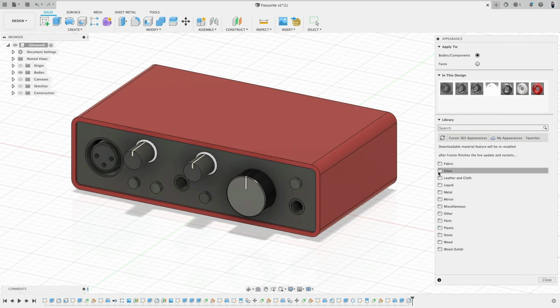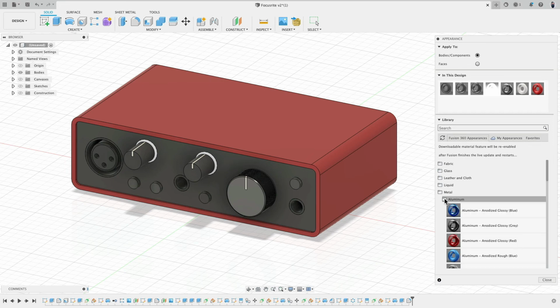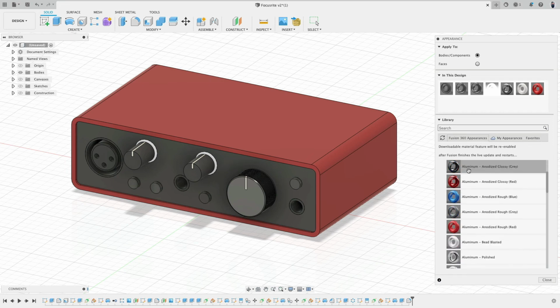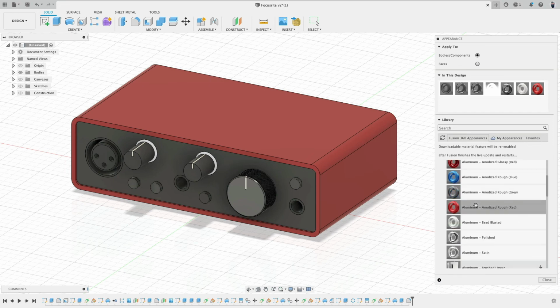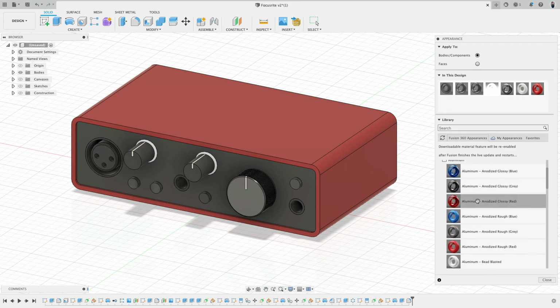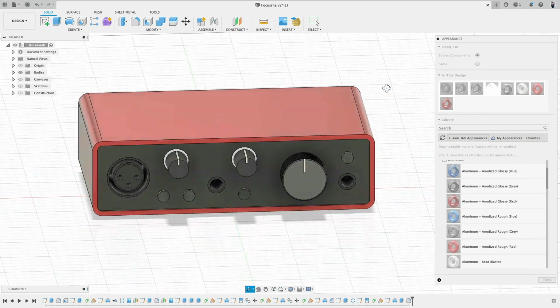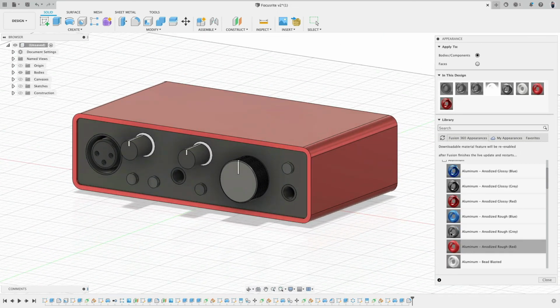This we would like to look like anodized aluminum. Let's go to metal, double click, and aluminum, double click, and look at there. We have anodized, glossy, anodized rough. So we can actually put various materials onto it. Oh, looks actually pretty cool there.